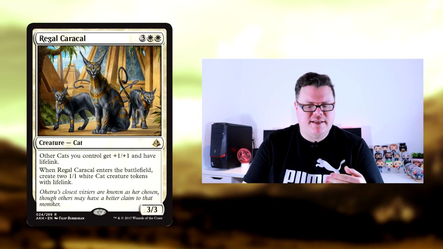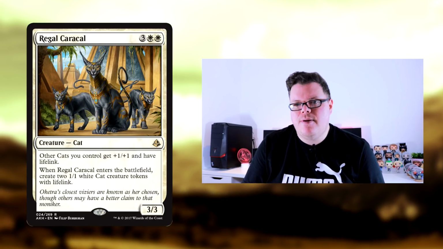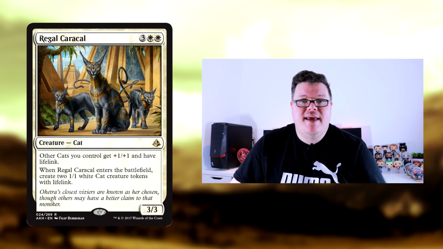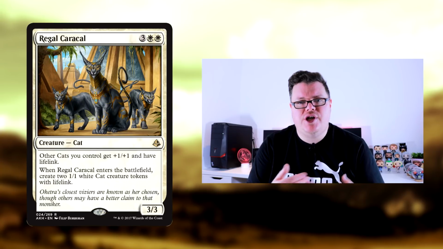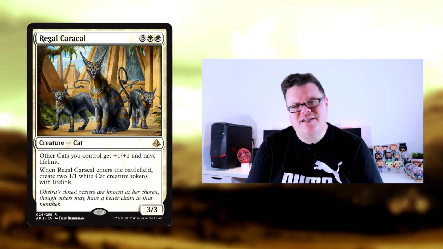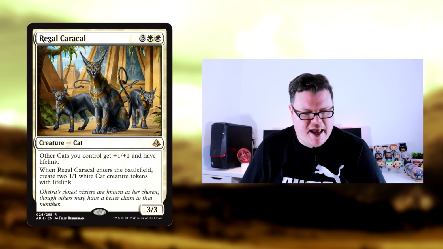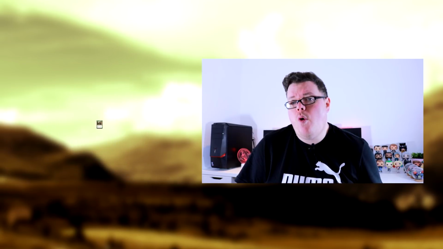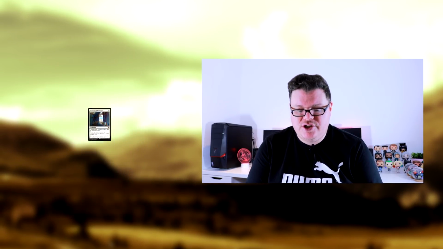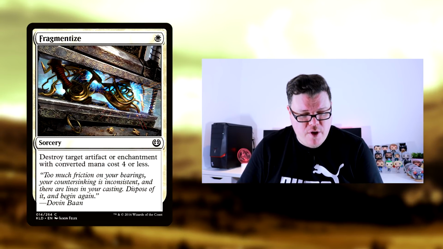Now, like I said, bring these in. You can bring the Adantos in. I tend to maybe leave the Tecatl out, possibly. Tecatl's coming in to make it a bit more controlling, so you can change some cards for that. But it's a bit of a no-go, obviously, with Regal Caragor. But I think it's a very nice addition to the deck and can sort of help you as well in certain matchups. We've got 1 more Authority of the Consuls, and then we've got a Fragmentize, destroy target artifact or enchantment with mana value 4 or less. So that's a little bit more removal for us.